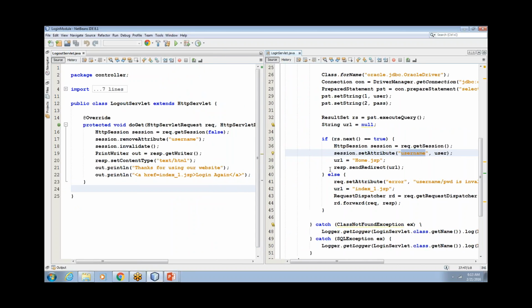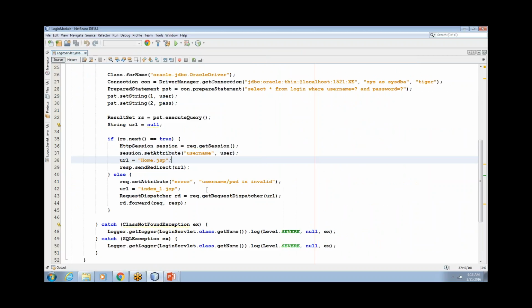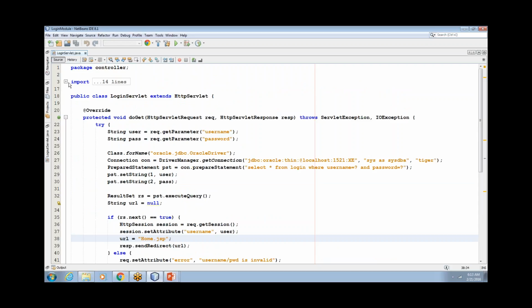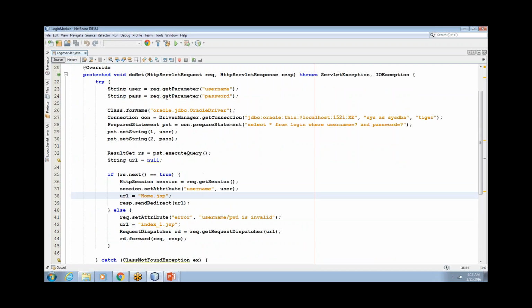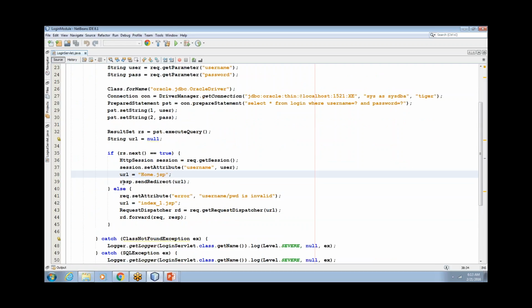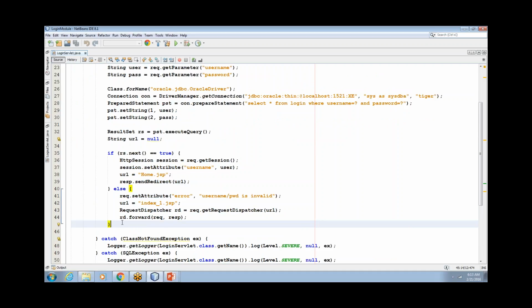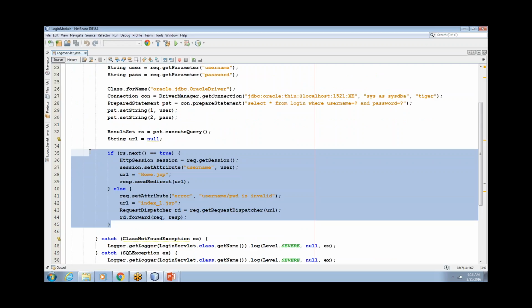If you want the server to log you out, over here we have got this login servlet. This is the place we are writing the logic for login.